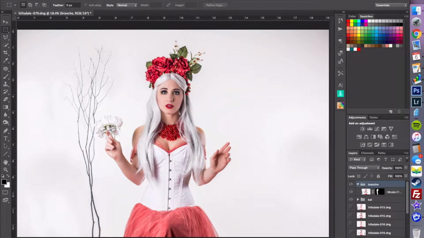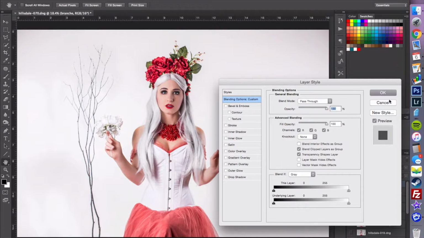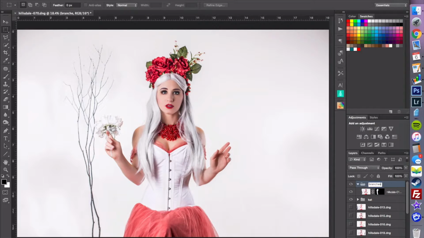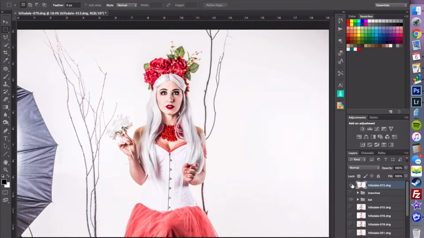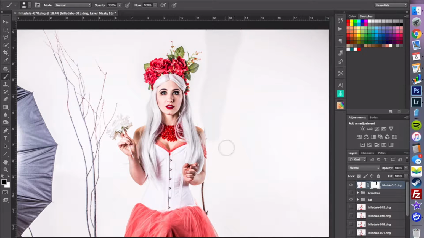All right, so let's create another group and drop that in the group. Call this branches with an S. There we go. All right, turn that off. Let's grab the next one. Turn it on. Okay, so this one is in a similar spot, but it's a little bit different. And we're gonna grab this one as well. So same, you can hit Command-Shift-L, or down here and add a layer mask to it. Get our brush tool. We're gonna go through and just mask off the sticks.